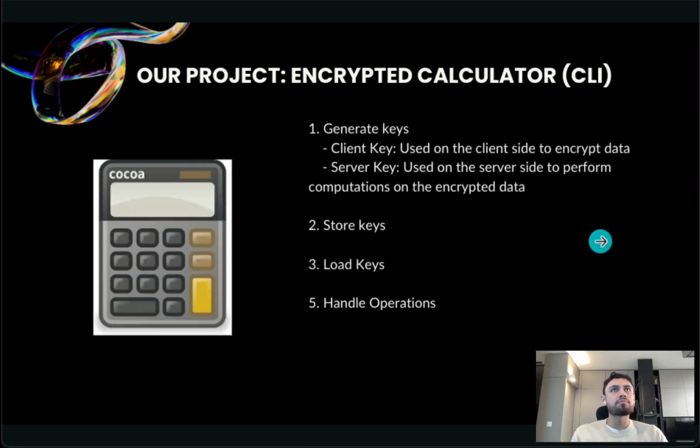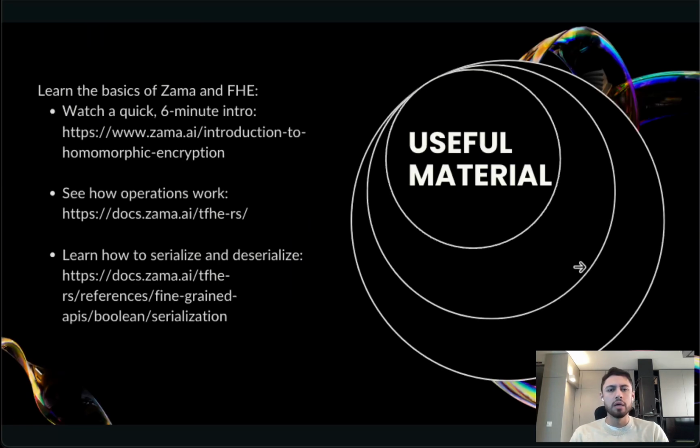In our project, we are going to generate the keys, the client keys and the server key. We're going to store the keys, load the keys, and handle operations. This material will be very useful for our project. I really recommend you watch a quick 6-minute intro that is here. Also, how operations work in Zama, and how to serialize and deserialize.